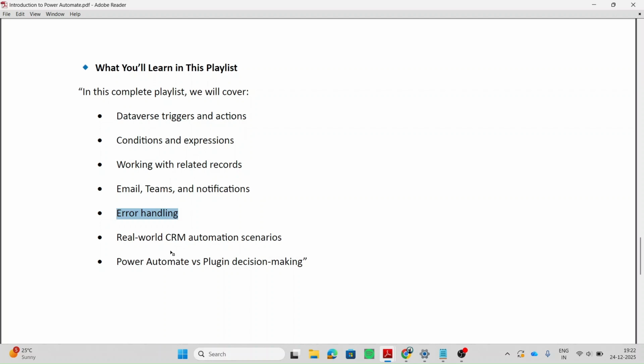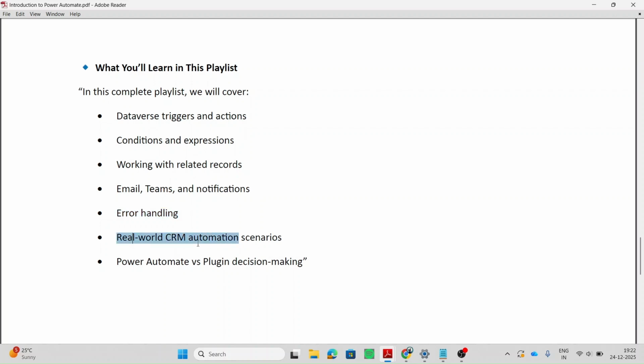In a similar way, our Power Automate can fail, right, if it does not satisfy the condition or if it is not built properly. So that's why it is very important to understand that in the case of Power Automate also, you should be doing proper error handling. So we will be creating a separate video upon error handling as well, right?